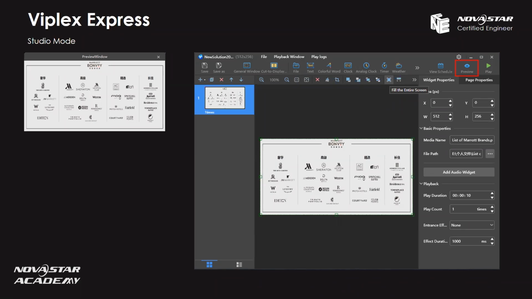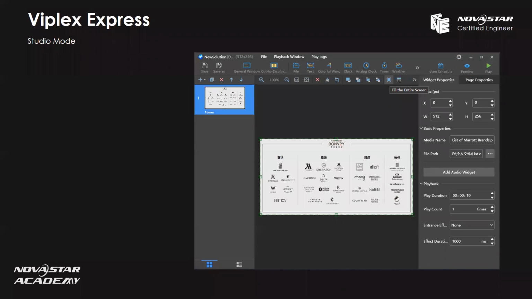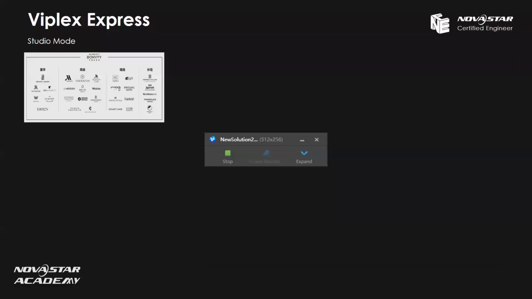And after we confirm the effect is all good, then we can click play. So here, we click the play button. Our screen will automatically display that picture, and the previous interface will be closed and only show a small window, and we can manually stop the playing.